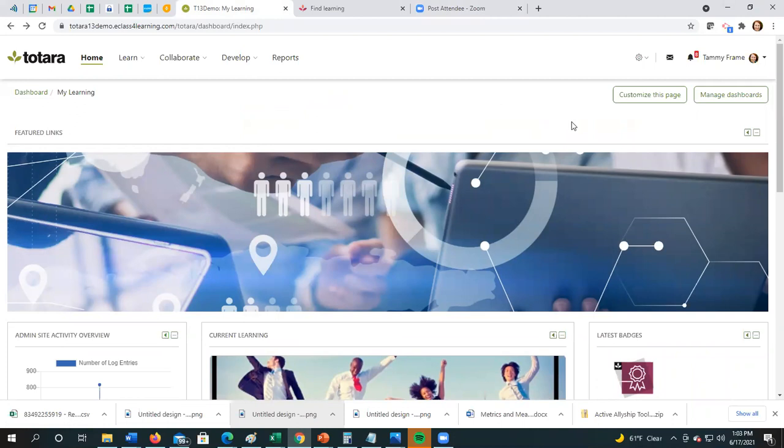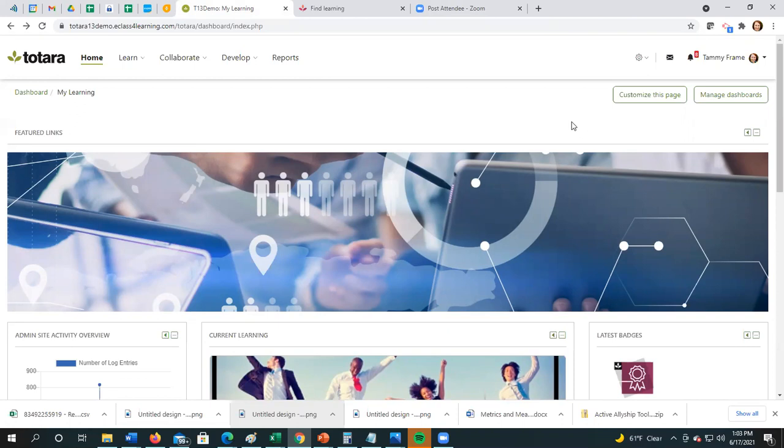The first thing we should probably talk about is, what do I mean by multi-tenant anyway? Multi-tenant is where you have one Totara site, and it's sort of the umbrella, but you could have different sections of that site for, say, different clients or different groups. They could have a different identity or look. They could have different dashboards.